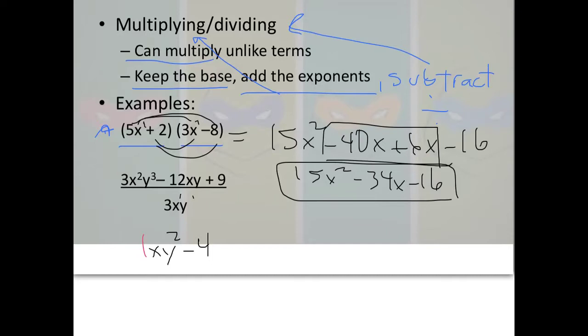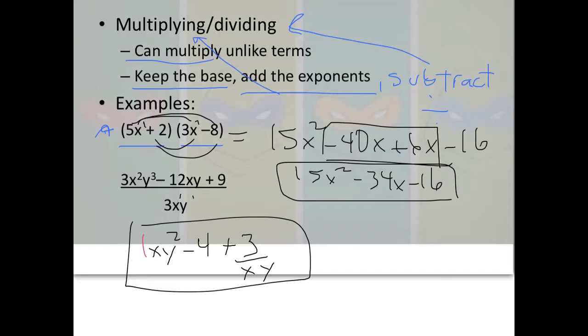Alright, so 9 divided by 3 is just a positive 3. And then you notice there are no variables up here. So guess what? That just means the 3 is going to be divided by the two variables that we don't have, x over y. It's like we're just stating that it's being divided by that. The 9 and 3, we can combine. This we just leave like that. And guess what? That is our final answer. Did you get that?